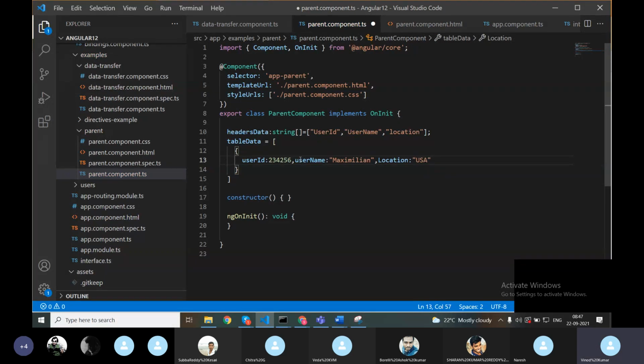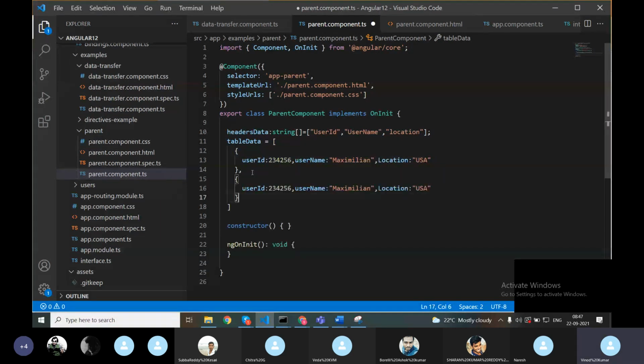Let's say, here I will declare an array of objects. One more user ID is 279. Okay. Copy now. Okay, I have created one table data, declared inside the parent component.